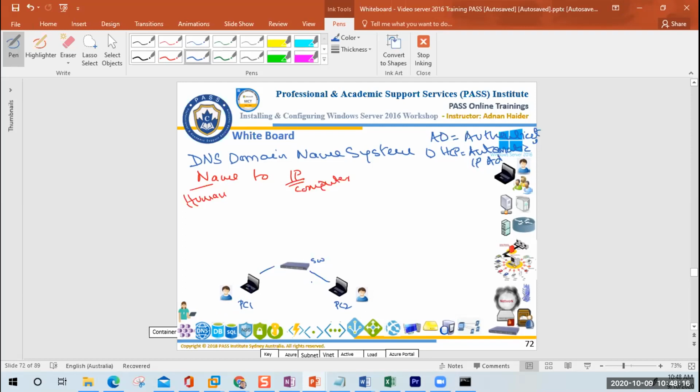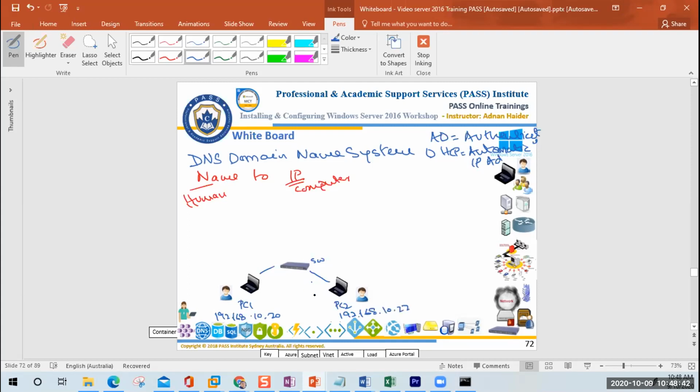We go into the first computer and set up an IP address 192.168.10.20, and on this computer it is 192.168.10.22.